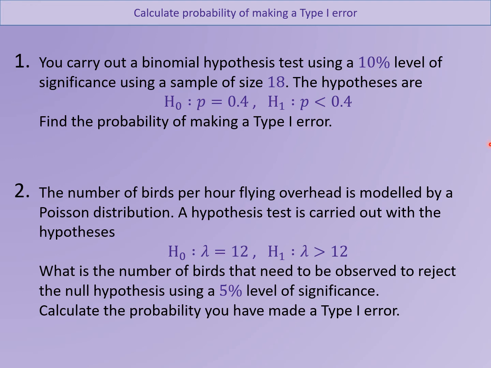A2 Further Maths, Type 1 and Type 2 errors. So last year we started looking at what we call Type 1 errors. So what I'd like you to do, please, is just have a go at these two questions in front of you from last year and see if you can work out the answers to both of them and find the probability of making a Type 1 error. So if you want to pause it now, have a go at both of those, and then once you've had a go at both of them, you can start playing the presentation again.